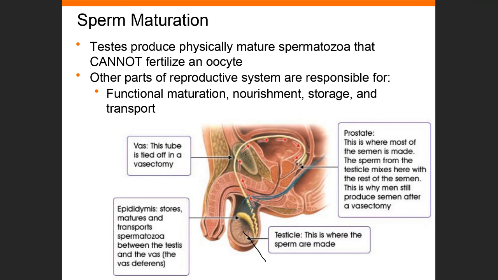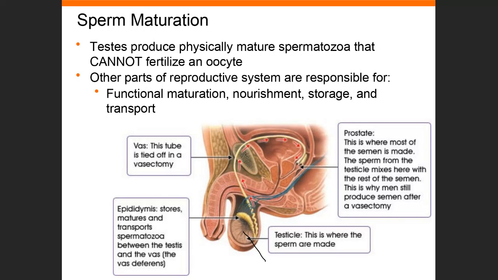Let's say the person in the coma is your husband and you want to get sperm from him and fertilize and have children. You can't get sperm from pulling it out with a needle. Sperm has to go through the maturation process and the time spent in the seminiferous tubule, spent in the epididymis, spent in the vas deferens. It has to get the exposure to secretions in the seminal vesicle and the prostate to turn on.